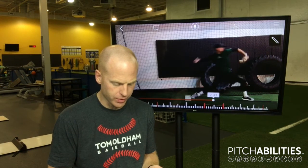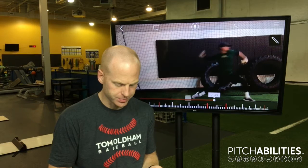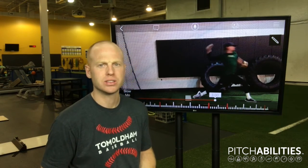The second question that we got was around lateral trunk movement. I talk a lot about this in the training groups, and a lot of people had questions on what is lateral trunk movement, and why is it so important? So what I'm going to do is I'm going to get the front foot strike here.